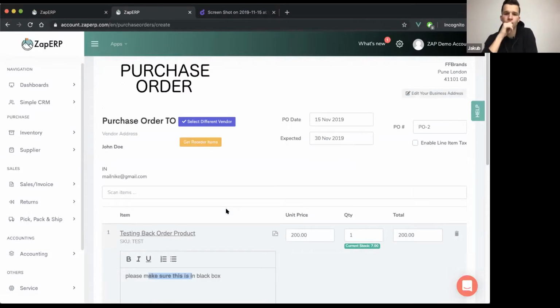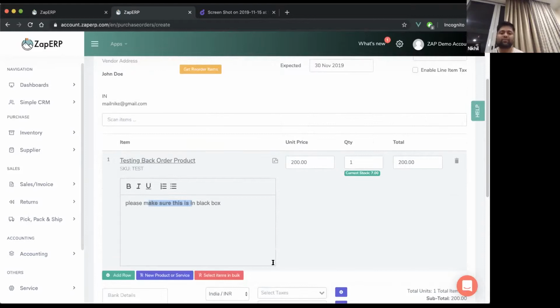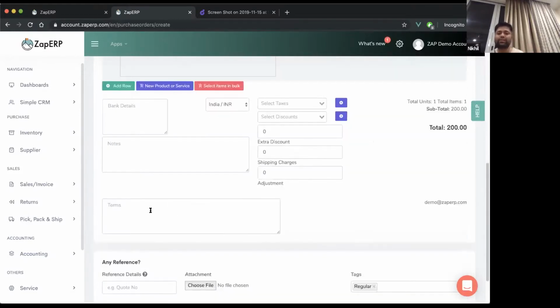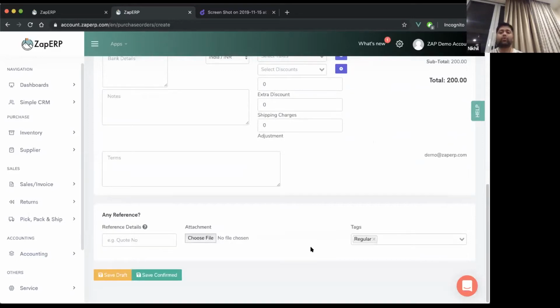Very small feature which we have already covered, which we have already taken care of in the product. That way, at least the e-commerce seller can get started immediately rather than asking us, like, okay, how do I put in custom notes? How do I put in bank details? How do I put in terms and stuff? Customers ask us, okay, how do I differentiate between different purchase orders?